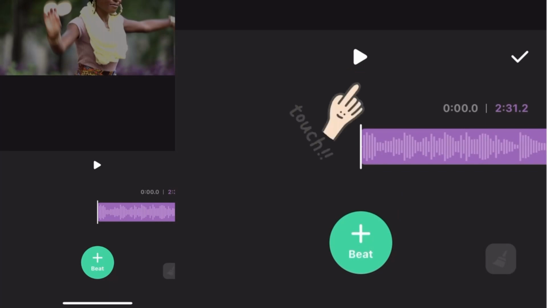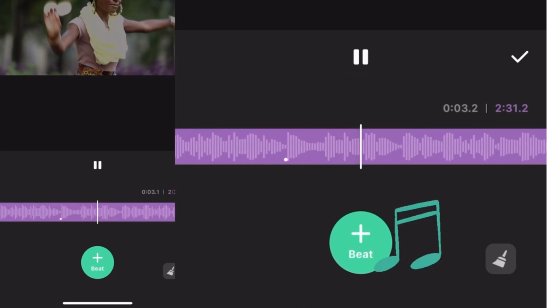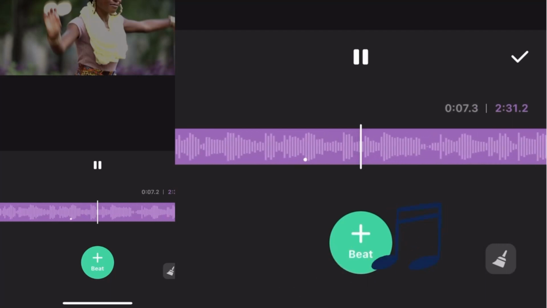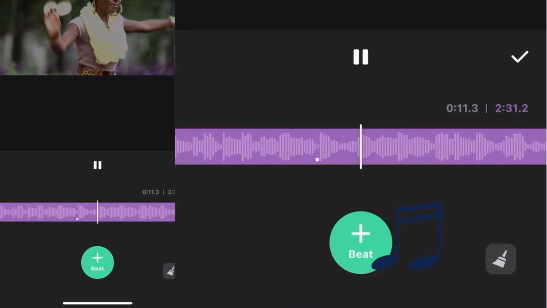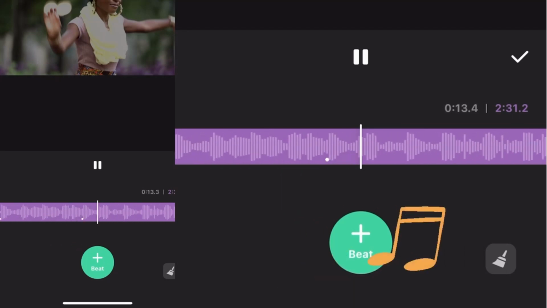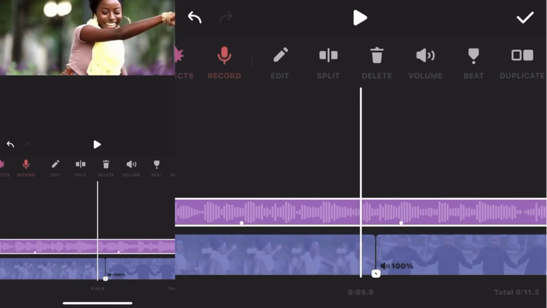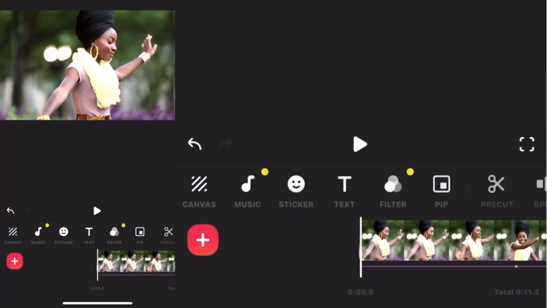And so you pull the music back, you hit play, and you listen to the music, and then you can add the beat. You have to have some timing there, so you want to make sure you press the button there when the timing comes. And you can do it every other measure, or every 4 beats, or you can just do it how you want to. So now I'm going to go back, and I can see the beats are right there in those little white dots. So I'll press the check mark, get back to my video.